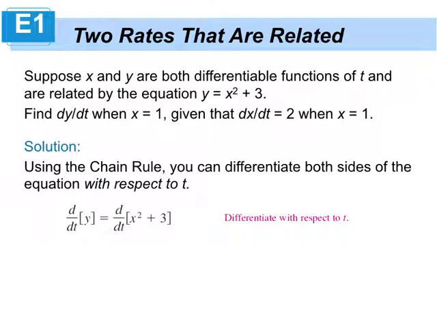I take the derivative with respect to time. I'm going to take the derivative of y with respect to time and the derivative of x squared plus 3 with respect to time, which means that both of those things are going to have something on the end of them. And we're going to get away from primes now because we have to use Leibniz-type notation to keep track of everything. So what's the derivative of y with respect to time? 2x.